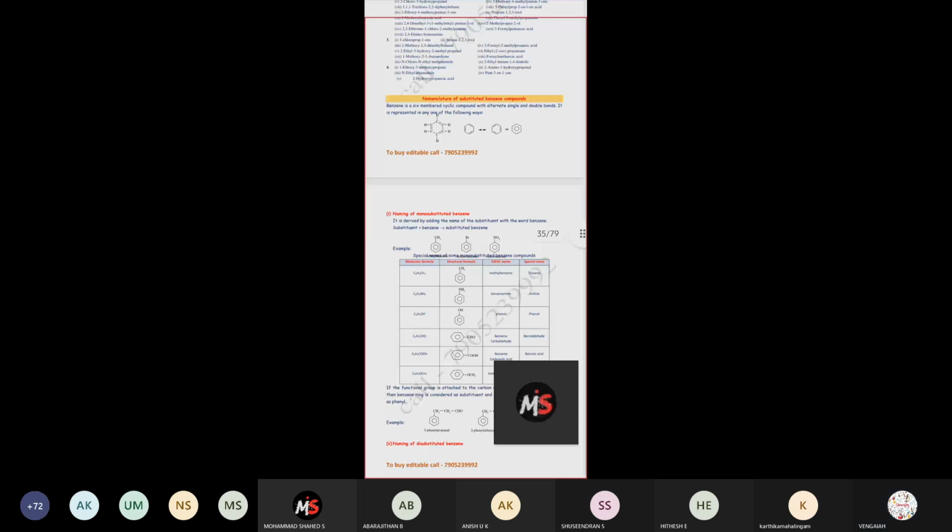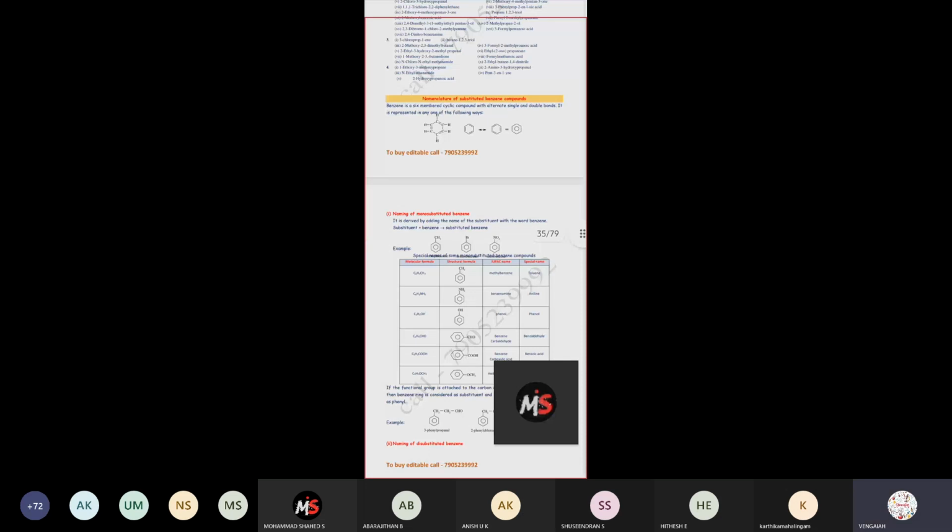That is one method. Sometimes the benzene ring is attached to a chain containing a functional group. So that functional group chain is the main chain, and here the benzene ring is the branch. That's why they gave 3-phenylpropanol, 2-phenylchloroethane. Here chloroethane is the main chain. Otherwise you can say phenol. Benzene ring containing an OH group is phenol. If the OH group is not there, you can say phenyl.